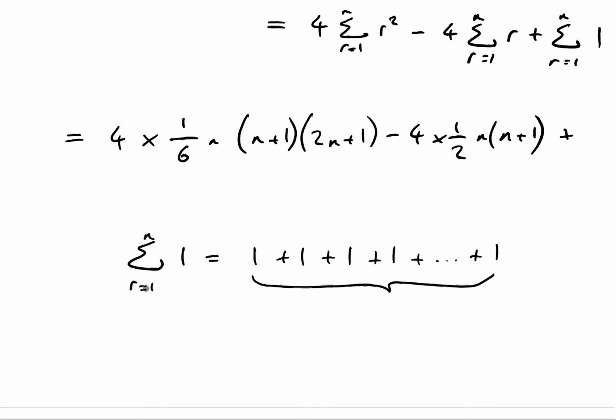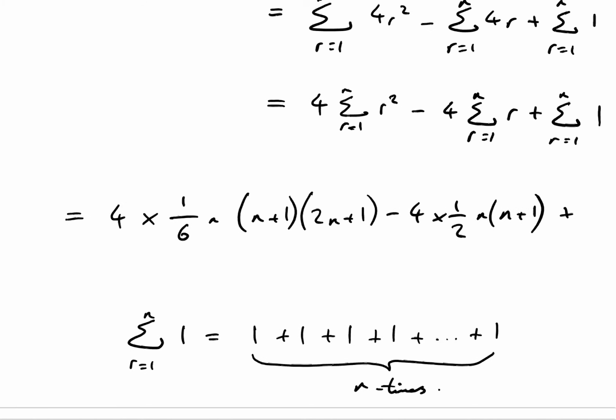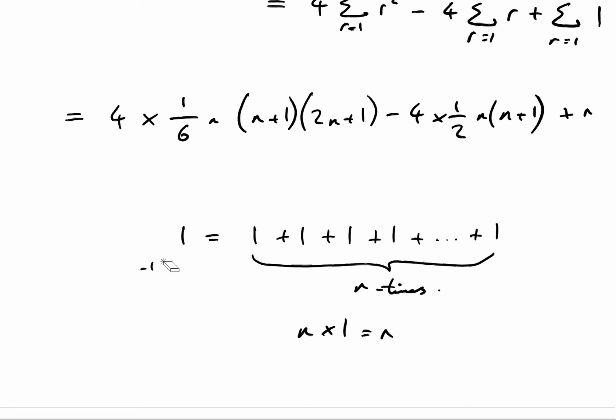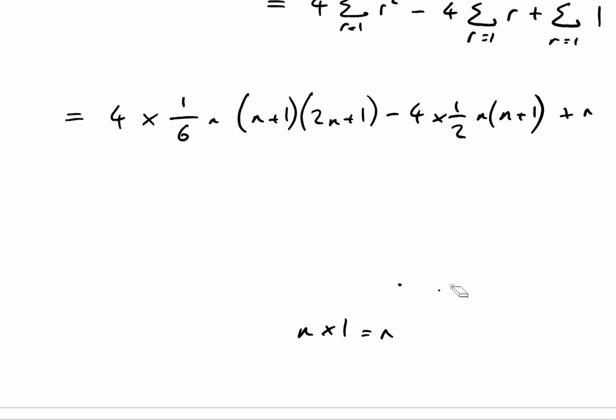So when r equals 1, you're just going to get 1. When r equals 2, you're just going to get another 1. When r equals 3, you're just going to get another 1. When r equals 4, another 1. When r equals n, another 1. You're going to add them together n times. So what you're effectively doing is n times 1, which is n. So the summation from r equals 1 to n of 1 isn't 1, it's n. Okay. So that's hopefully a visualization of why that should be. Okay, and now it's just a case of doing a little bit of manipulation.